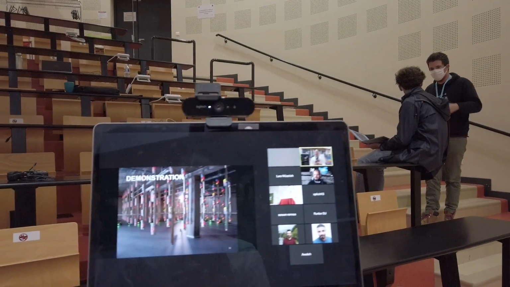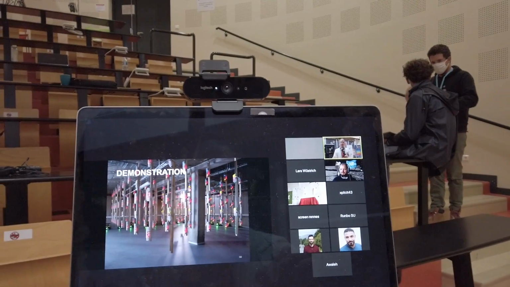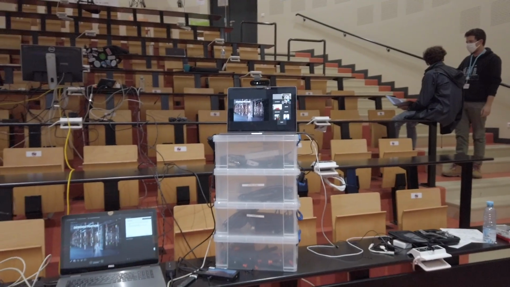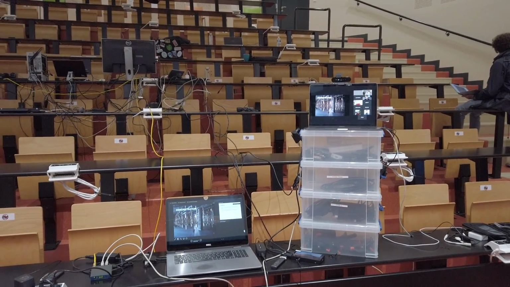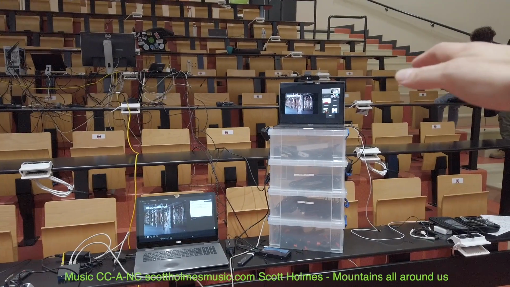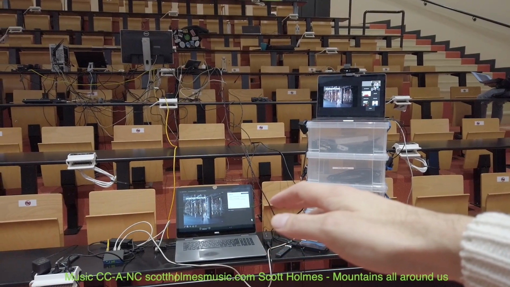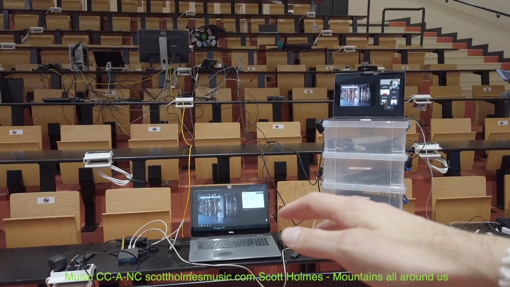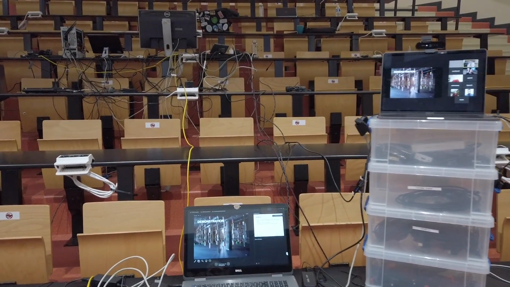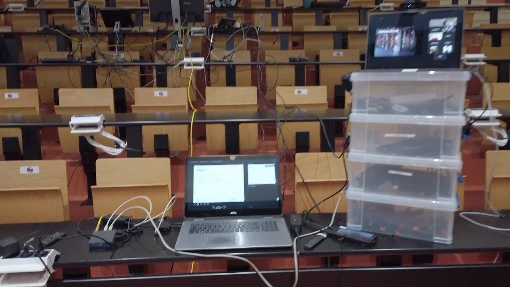So this is the interface that we have here. We see our Zoom. This is the virtual presenter. Because of COVID-19, we are not allowed to have a physical event. Therefore, here we have the people presenting. Here we have the presentation laptop, but as the people are not present, we have them remotely. So Christian is controlling this now. So here you see he's using the mouse.